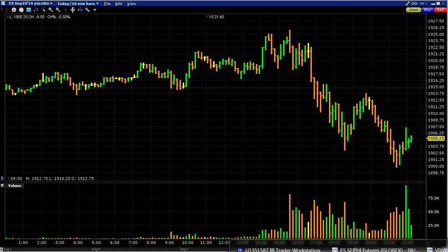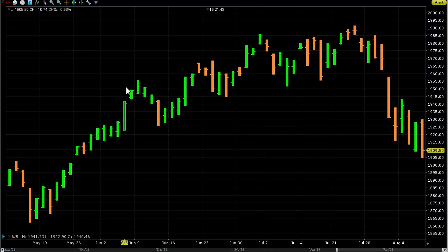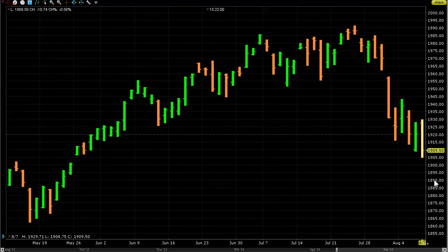Let's take a look at the SPX daily chart. You can see we're still in a daily downtrend. We're still making lower lows. We bumped up a little bit on the high today, but look where we closed, down near the low. So I'm anticipating we're going to continue more of this. So, we might see anywhere from 1890 to 1905 tomorrow, this range, I'm guessing. We could have a little bounce back, but I think it's tending to drift that way. It's not really showing signs of stabilizing. It's just slowly drifting down.